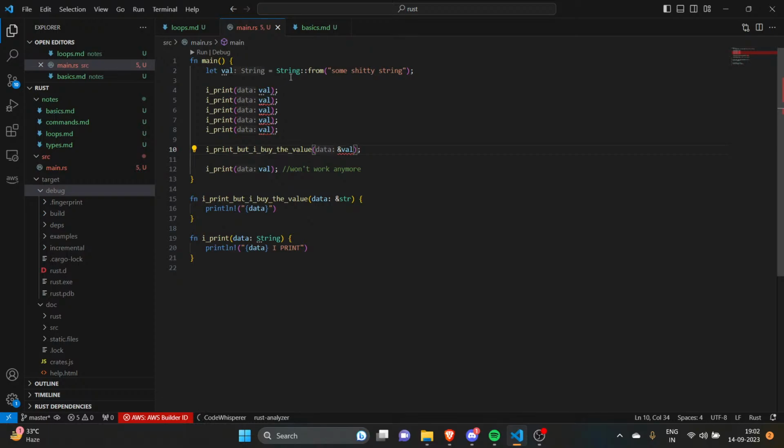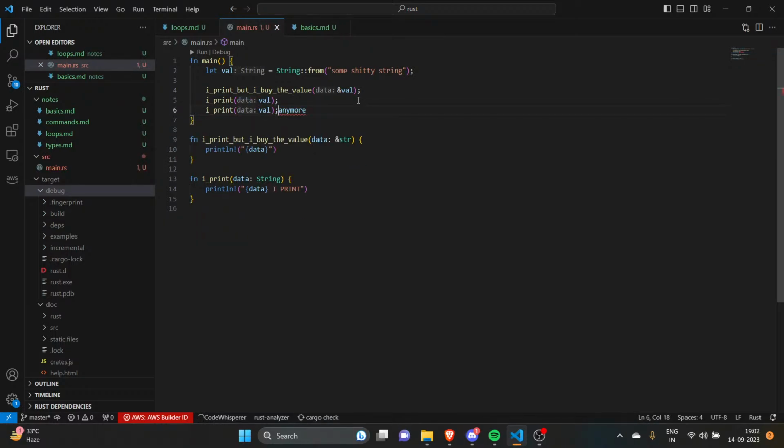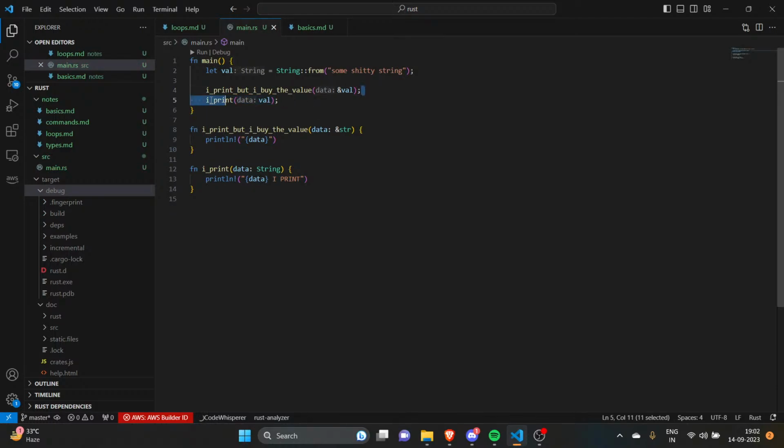Ah, I see. So in this first function, the ownership was transferred to it, which means these others can no longer use it. After the first function, the ownership is gone, so they cannot do anything. But if I go here, I think this should work, because wait a second, this one does not take the ownership, it just takes the value.